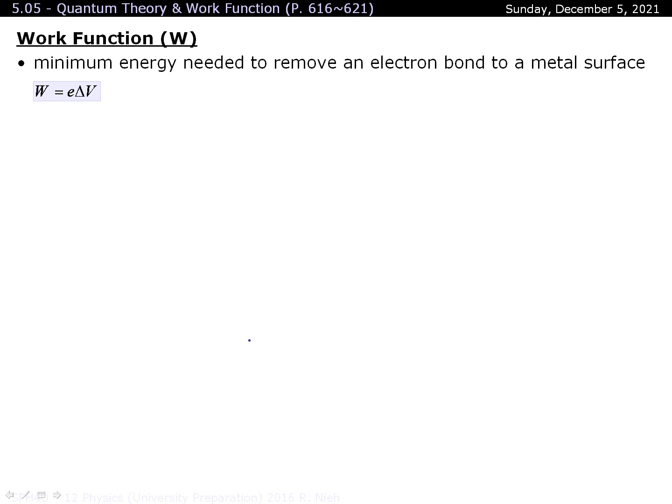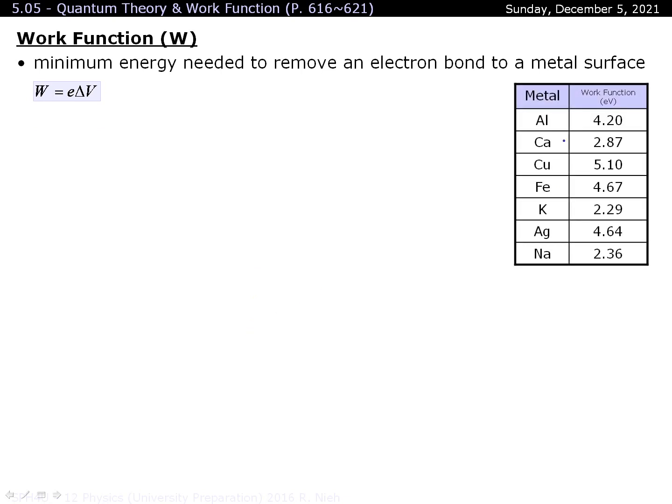Okay, armed with that knowledge, let's talk about these ideas as well. Remember how I mentioned that depending upon the metal plate that you choose, it will either love the electrons and hold on to them aggressively? That's why I was trying to look for aluminum, but it didn't exist in the simulation. But hey, whatever. Copper was even better, right? Copper didn't want to let go of the electrons. Meanwhile, I knew that, for example, sodium has a lower work function.